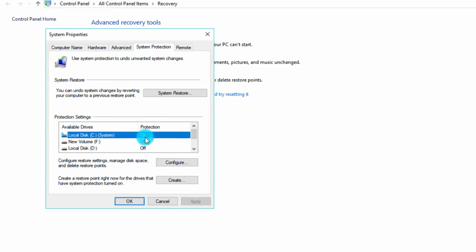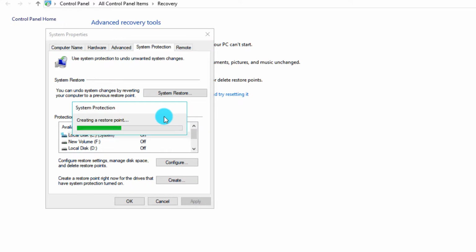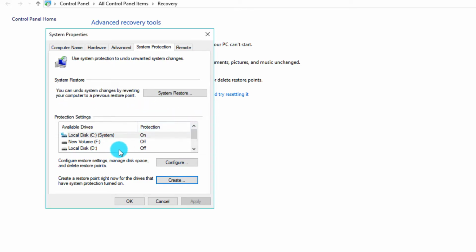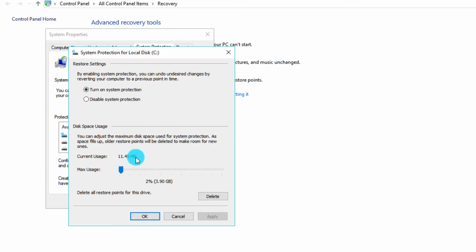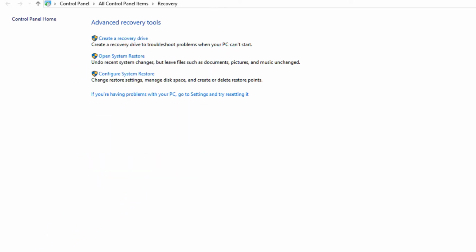And then what you need to do is to recreate a system restore. I'll call it clean, and then a new system restore is created. A new system restore point is being created. Yeah, so you can see that a new system restore point has successfully been created. So if you come back and look at this one and come back again, you see that the current usage is around 11.45, so we have been able to claim back a whole lot of system restore point here. So that is it for this.